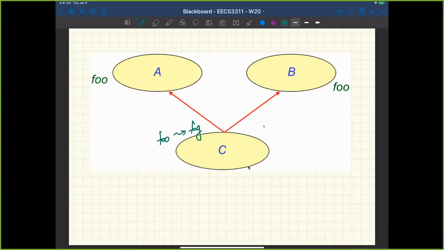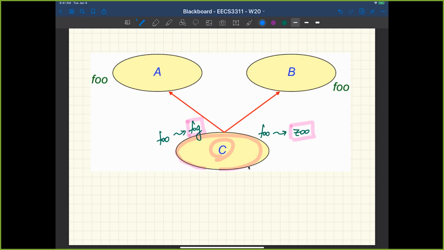And also, over here, you rename the foo that's inherited into zoo. So now, the principle is easy. The rename only happened at the subclass level. So fog and also zoo, they only make sense to the compiler when you talk about class C over here. Okay? So now let's see the idea.